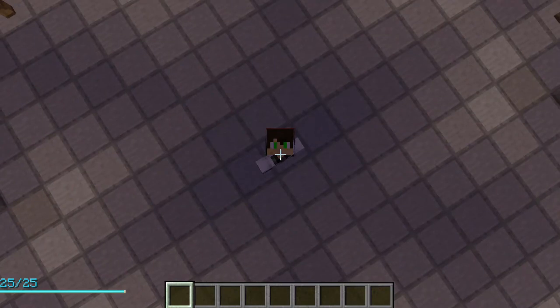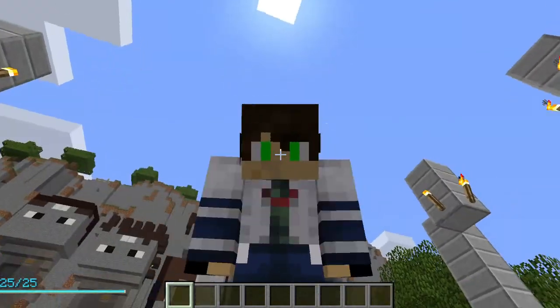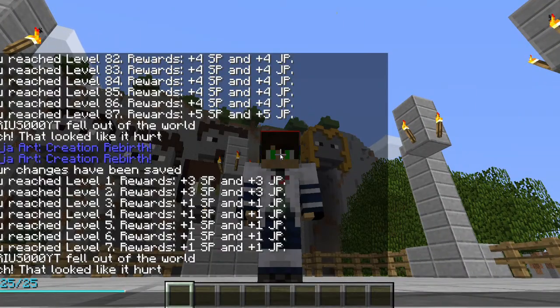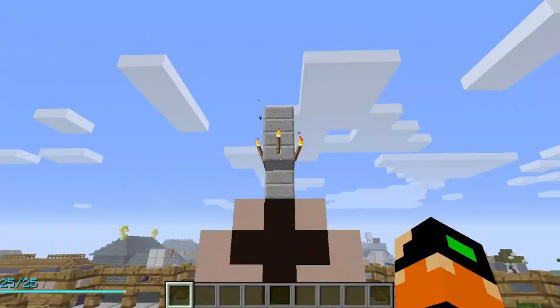So, the first thing you have to do is set the time to day. No, you don't need to do that, but I want to because I like daytime more than nighttime. So, the first thing you're going to want to do is go to the NBT editor, go down to root, zombie.